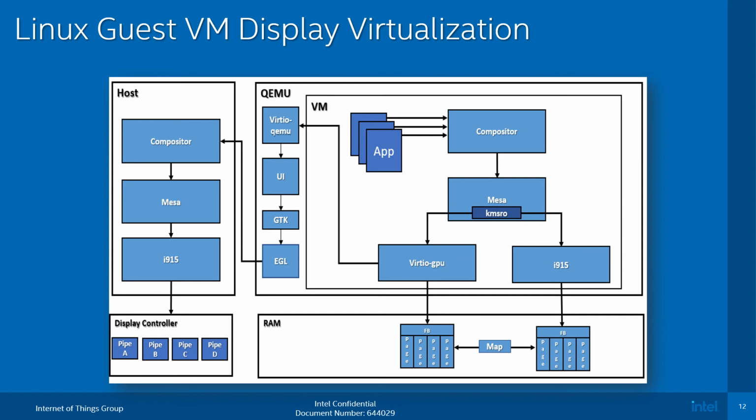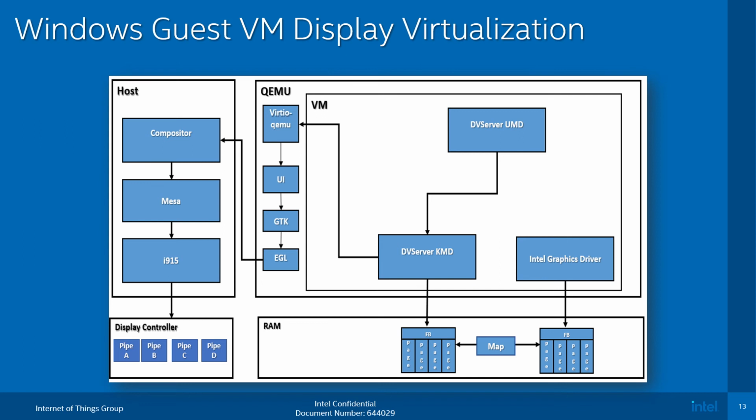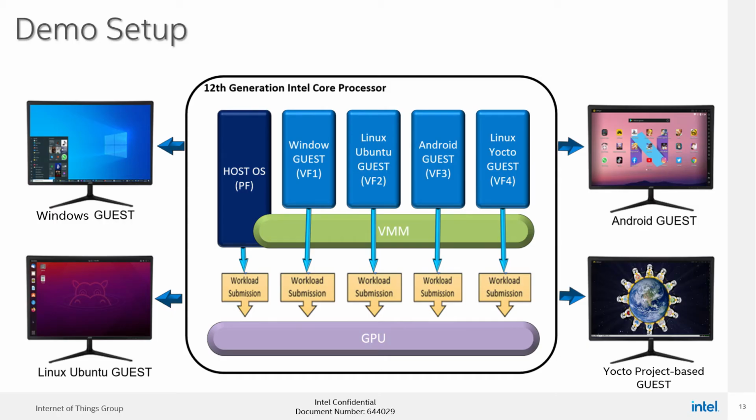For Linux Guest OS, it allows the API to forward the 3D commands, so the host OS can be used to accelerate the graphics performance. Additionally, the Virtio GPU driver allocates frame buffers from the Virtio GPU stack. The Windows Guest OS allocates frame buffers and requests the GPU to write to them through the Miniport kernel mode driver. The DV server UMD is used for framebuffer copy, and passes the virtual memory address to the DV server KMD, and passes the VF to QEMU.